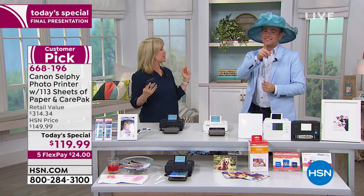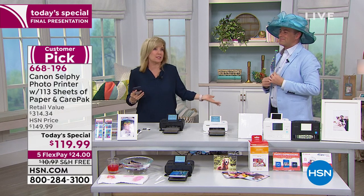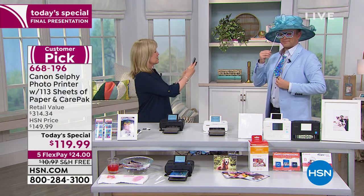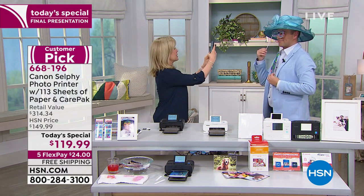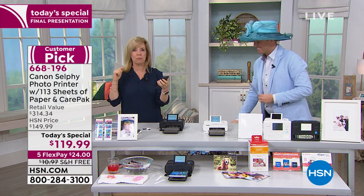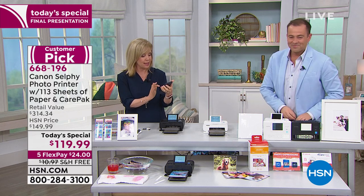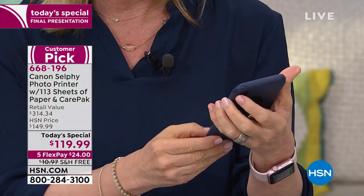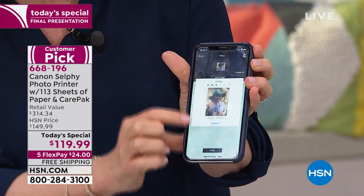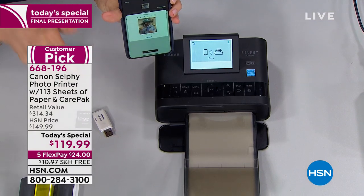Photo booths — if you've had a party at your house you've spent several hundred dollars; one caller spent a thousand. So we're going to take a picture of Adam and then print it out. It can be Apple or Android — you can print your photos out instantly. I'm going to go into the free app. You select your photo, you can select more than one, and you press print. This is how simple it is — Apple or Android, from your phone or tablet.